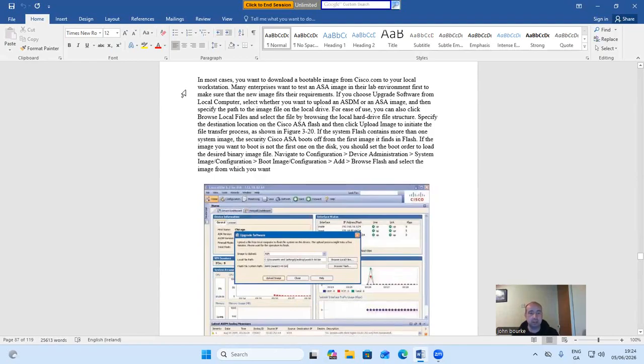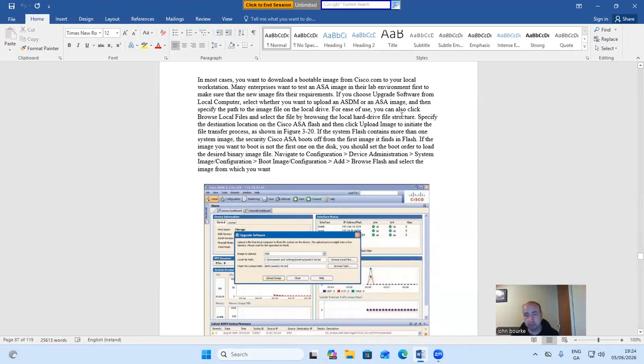In most cases, you want to download a bootable image from Cisco.com to your local workstations. Many enterprises want to test an ASA image in their lab environment first to make sure the new image fits their requirements. If you choose to upgrade software from local computers, select whether you want to upload an ASDM or an ASA image, and then specify the path to the image file on the local drive.